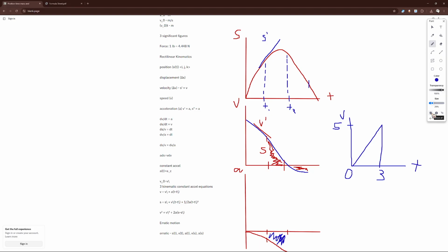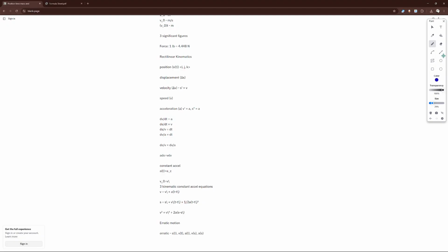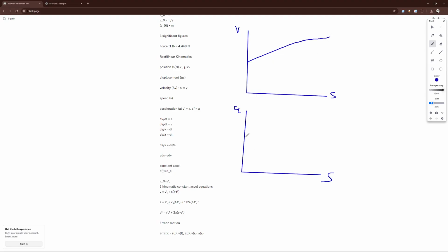Okay. Now there's, again, 2 more graphs. Let me just draw those out quickly. Graph 1, graph 2. Wow, those are not straight lines. This is VS and then AS. So VS like that, and then AS, I guess same shape. Again, we have the same things. DVDS, it's like the slope. The slope across here, this is DVDS, which is acceleration. The slope of this is nothing.